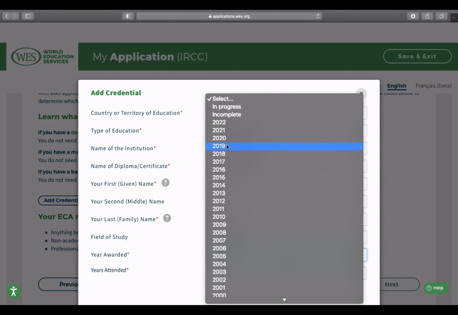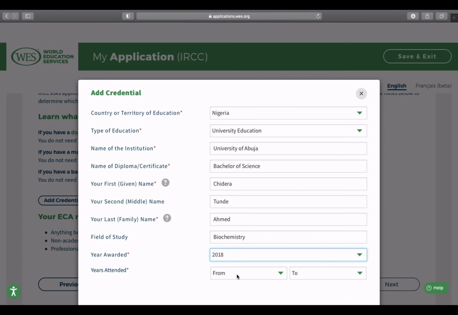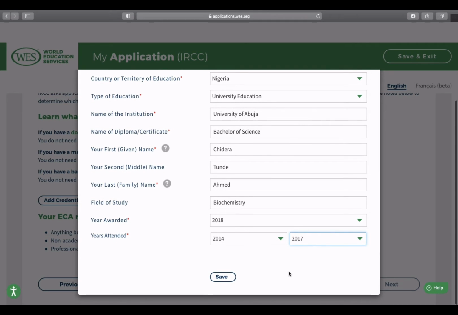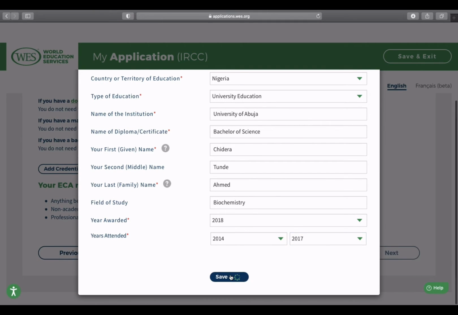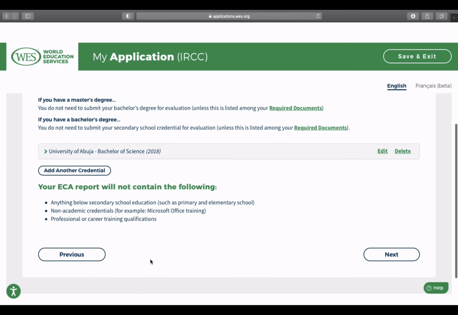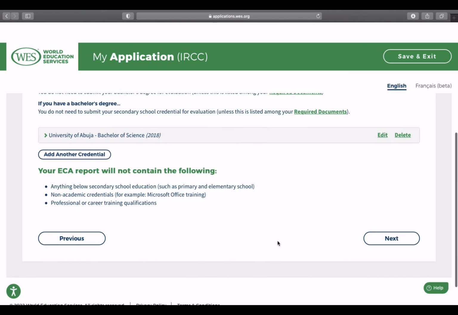Let's see, 2018. What year attended from, 2014 to 2017. Then you want to save that. So yeah, then you want to click on next.